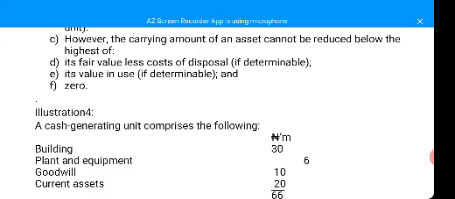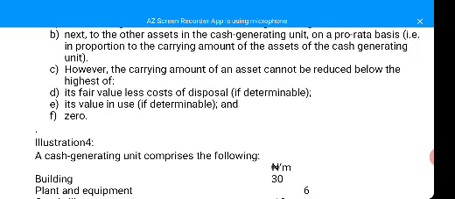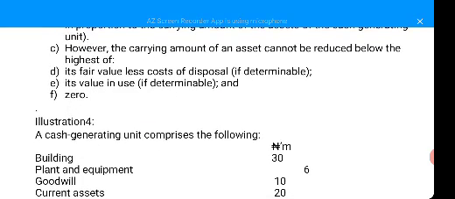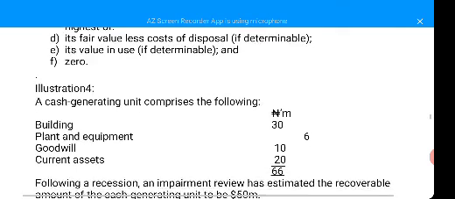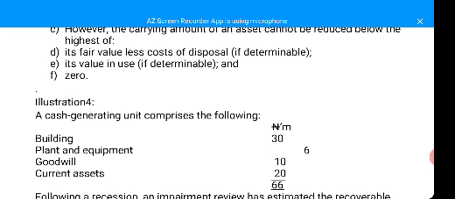That means it must be zero. The other thing that you should understand is that, as I said before, this standard covers intangible assets, tangible assets and financial assets. It does not cover current assets, mostly current assets like inventory, because inventory has its own way of value impairment. So when you see inventory in a CGU, you don't impair that inventory. Another thing is that your trade receivables is not impairment, it is bad debt. So when there is no forecast of any bad debt or irrecoverable debt, that is not impaired. So current assets are not always impaired.